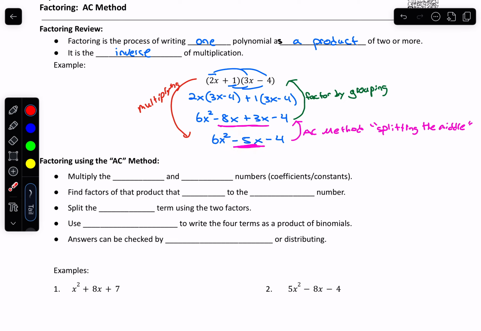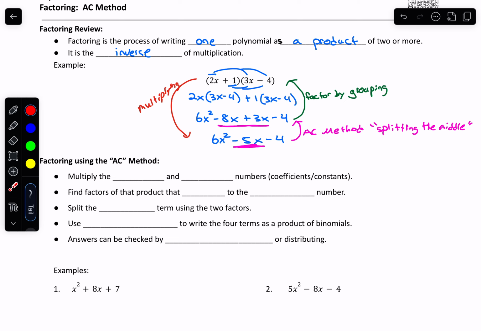We will then do the factor by grouping steps to get all the way up to the factored form at the top, but this lesson is specifically about splitting this middle term into these 2 terms you see above it. That way we can apply factor by grouping. But that's the only new thing we're going to learn in this lesson. So we're going to do a lot of examples where we're mostly just practicing factor by grouping again. But the key to the lesson really is splitting negative 5x into negative 8x plus 3x, where notice those are equivalent.